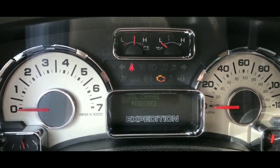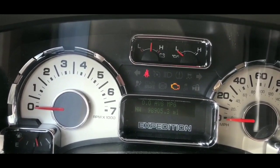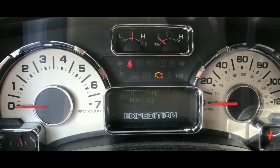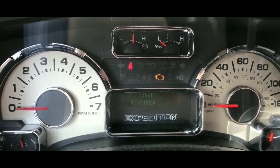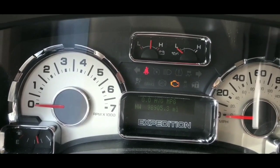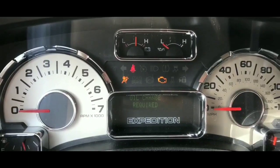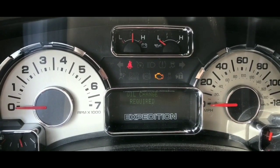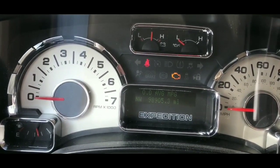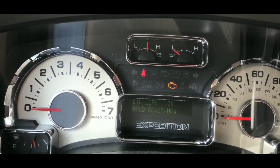So the second thing I did was I tried to check out my fuses. Funny thing is, I do have a fuse tester with me. I do keep a couple of things in my car just for these kinds of situations. I tested all the fuses. All the fuses work without a problem at all. So at that point, I'm pretty sure it's the starter.